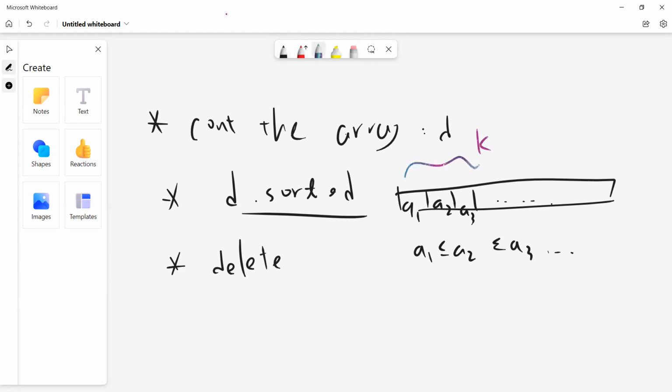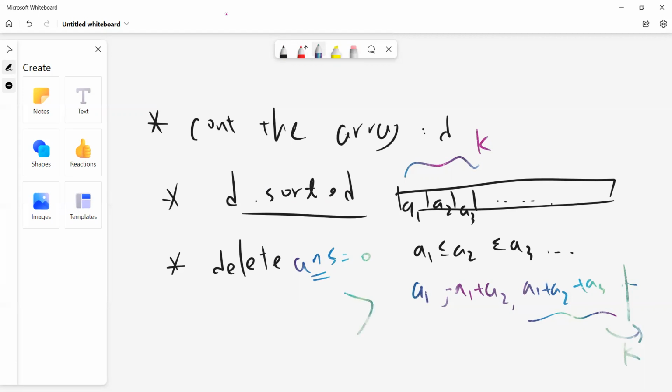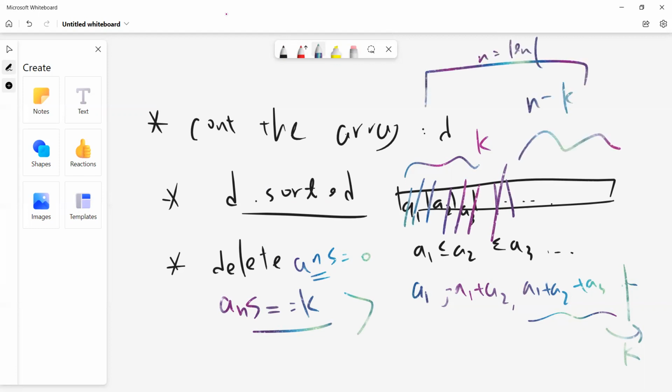The goal is to delete at least k of them, right? So I can create an answer, let's say starting at 0, and add a1, then a2, a3, and I check once I add some of them, whether it will exceed k. Once it exceeds k, there are two situations. The first situation is that the answer exactly equals k. That means up to here, you exactly cancel all of these, and the remaining will be n minus k, where n is the length of the dictionary's keys. If the answer is greater than k, that means you will cancel part of something, but this element will remain, right? So then your answer should add 1.